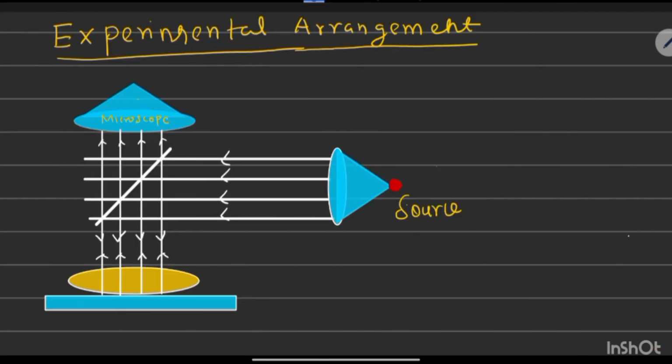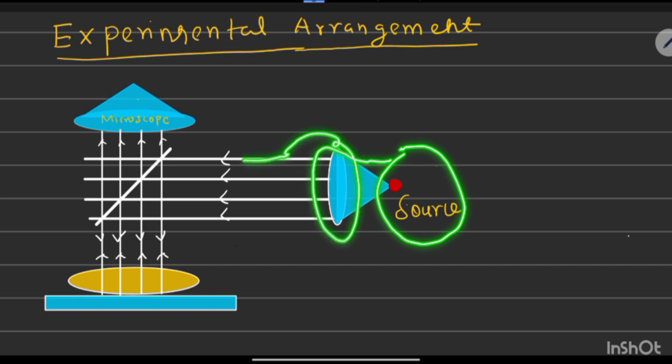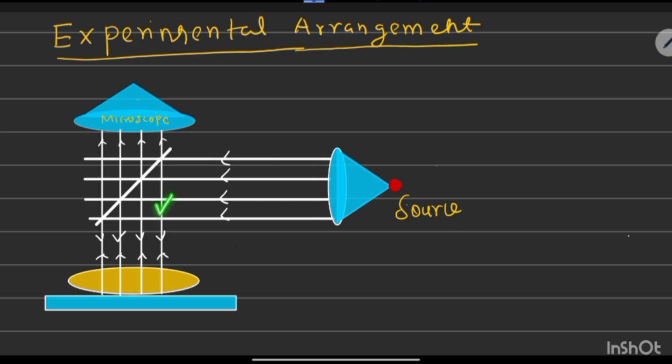Here is the typical experimental arrangement of the Newton ring setup. Here we have a monochromatic light source which gives spherically diverging light, and that is being parallelized with the help of a double-sided convex lens. This parallel beam falls on the 45-degree angled glass plate, and there will be reflection and refraction. We are mainly concerned with the reflected ray, which goes to the plano-convex lens and the thin film of air formed between the plain glass plate and the plano-convex lens, and this reflected light is observed through the microscope.